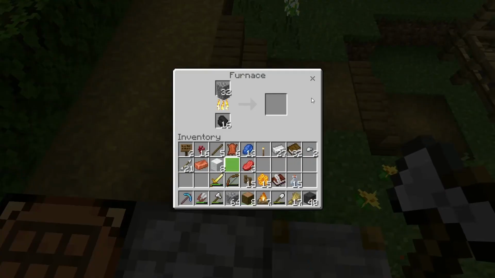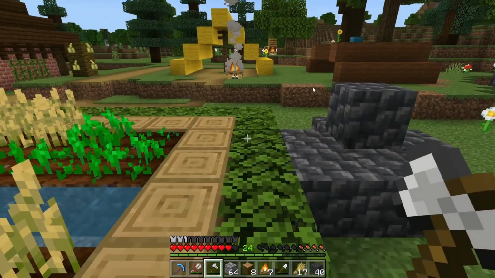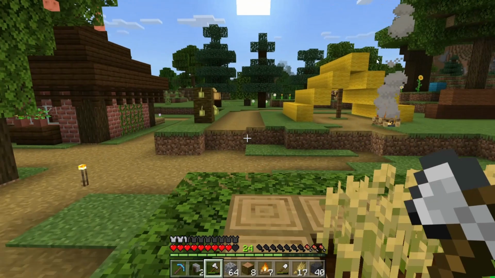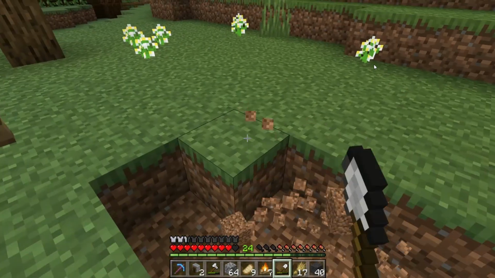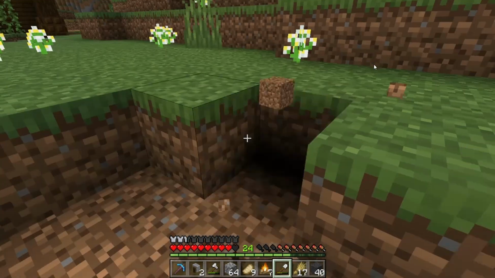While I was waiting for the cocoa beans to grow, I decided to get started on my next project, which involves a lot of stone. Heh, grindstone. I'm sorry, that was an absolutely terrible joke. Now, this build requires a giant hole and a lot of stone. Gee, I wonder what it could be. It's a cave. Yeah, it's a cave.